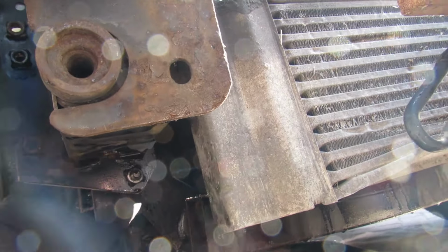We did have to take off the fuel rail because that clamps off the bottom one. Once all the pipes are off, you can get to them quite easy. Just persevere with it. We did have to take the fuel rail pressure switch off as well. Apart from that, it was quite an easy job. You might find these are a little bit stiff coming off. Just be a bit careful, and make sure you've got that back in. But apart from that, it was fine.